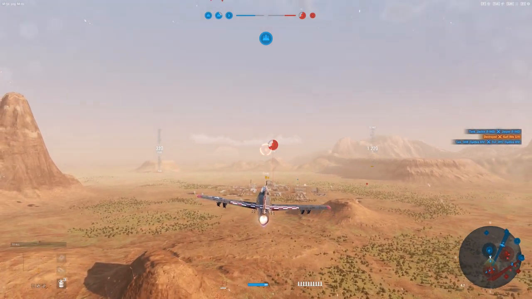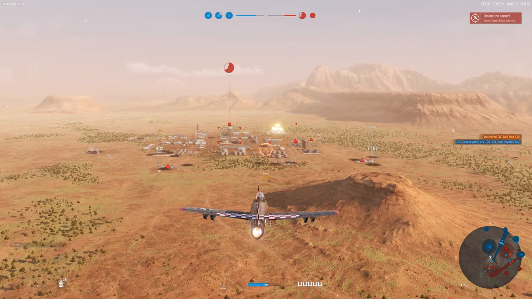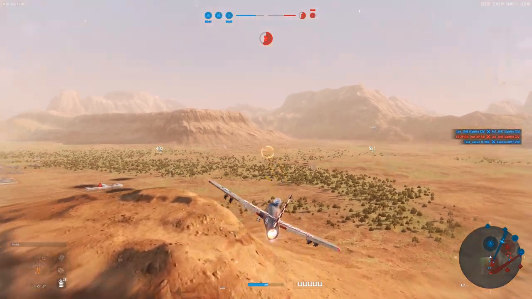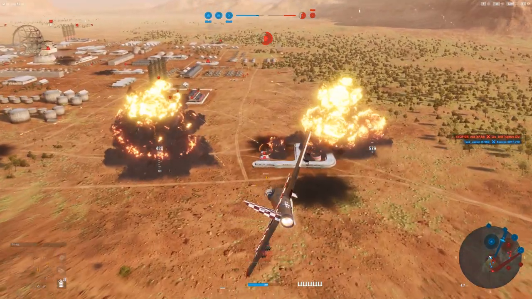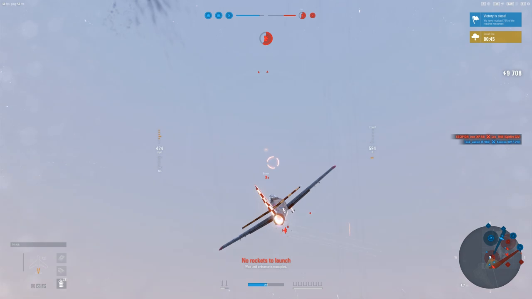Really, this game's going to be over pretty quickly at this point. But we want to go over here and see what we can do against the comm center. Really, this is the only thing that's even potentially an issue. We figure just get rid of all of our rockets. Oh my god, that was way too close.